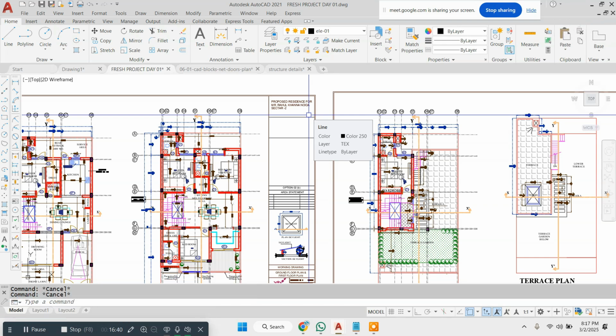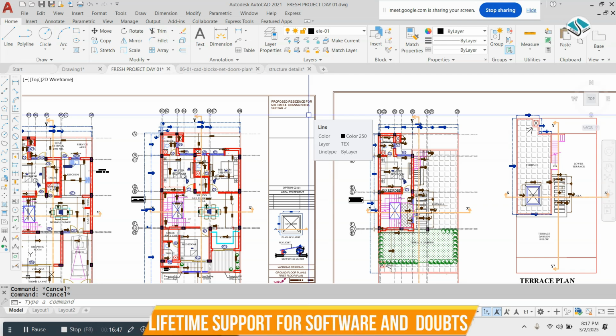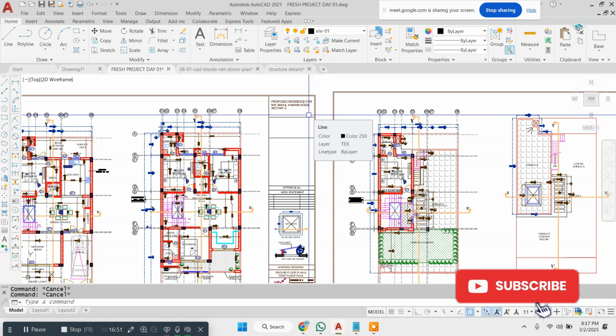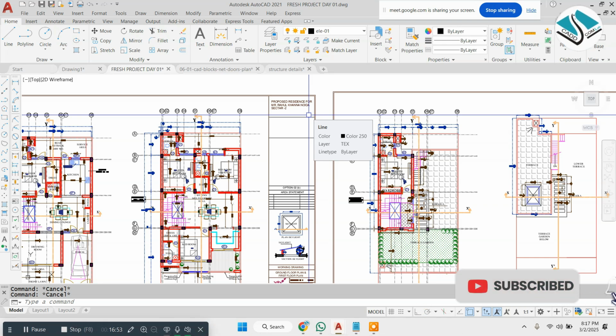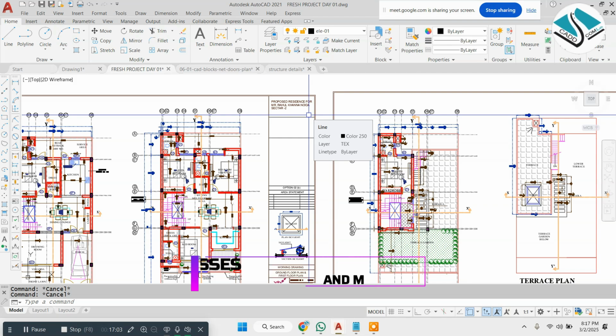Permanently, actually, we save every sheet in block form, like we have an A4 sheet, also an A3, A2. Then after completing the project, when we print, we mention every drawing on the sheet.